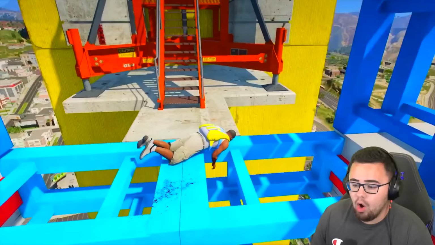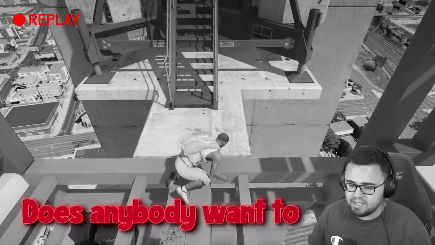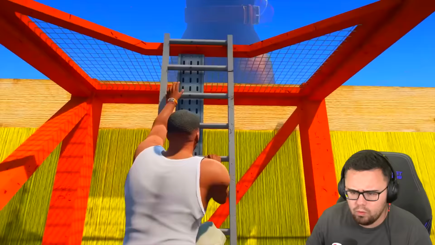Stand up. What the heck are you doing? Do not trip and fall through that. Are you serious? Does anybody want to explain to me why he decided to stand up, walk, and run and jump off the side? Like, what? Okay, we're going up. What is this? I don't know what this next part is. Here we go. What are we climbing?